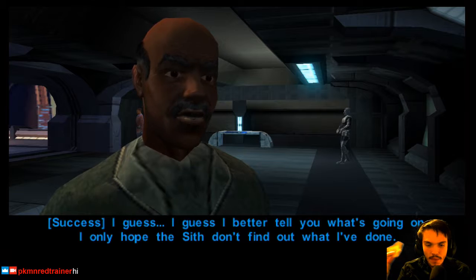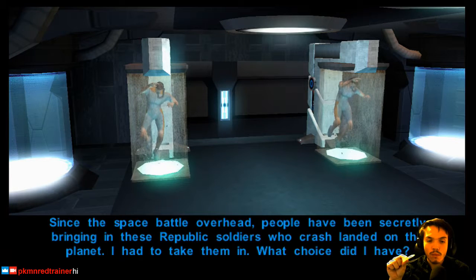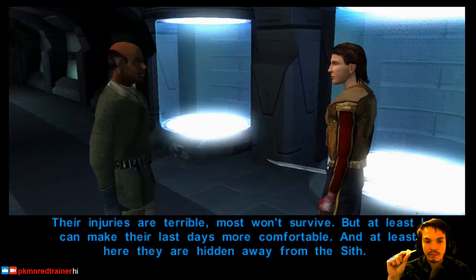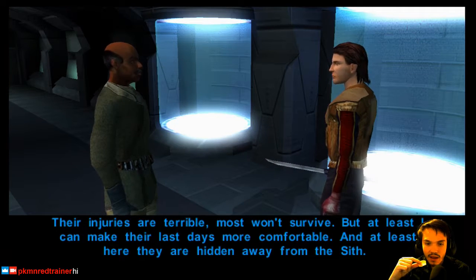I guess I'd better tell you what's going on. I only hope the Sith don't find out what I've done. Since the space battle overhead, people have been secretly bringing in these Republic soldiers who crash-landed on the planet. I had to take them in. What choice did I have? Their injuries are terrible. Most won't survive. But at least I can make their last days more comfortable. And at least here, they're hidden away from the Sith.